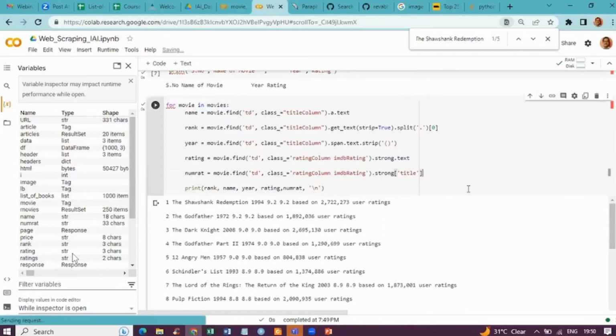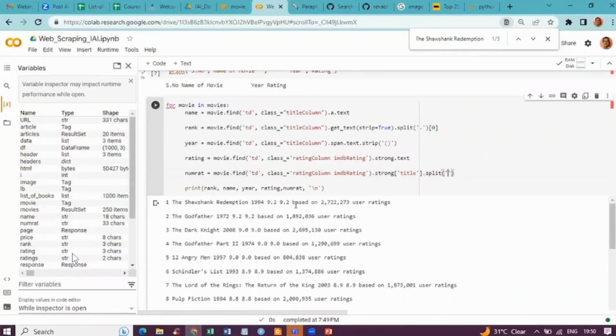Now, what do I want to do? I want to go step by step. Whatever text I have got, first I will split it. You can use any logic.